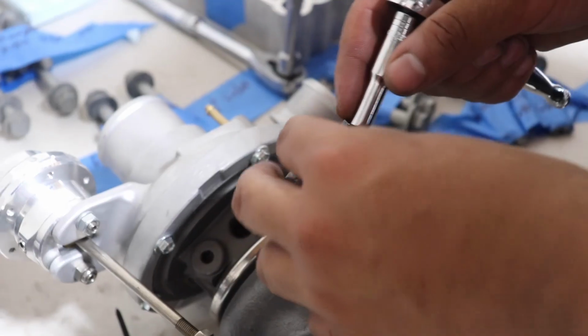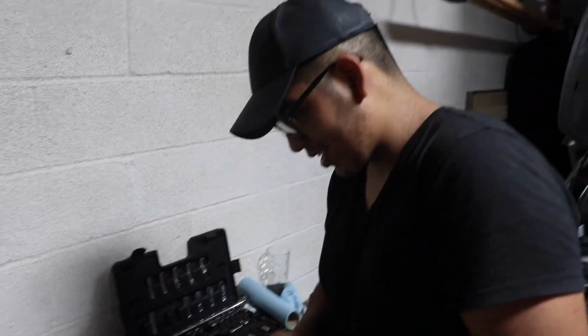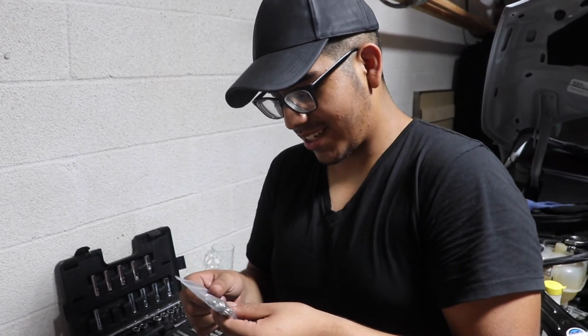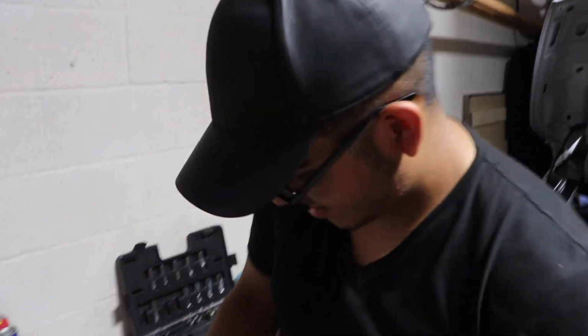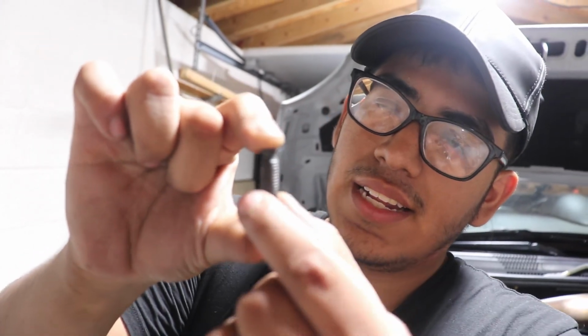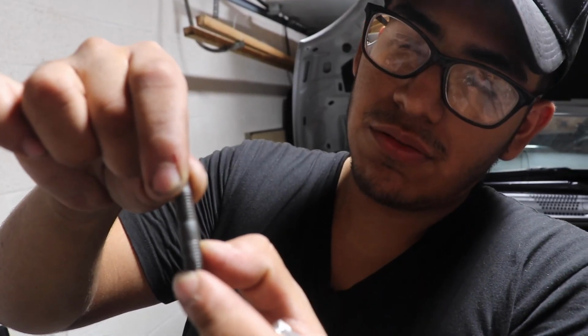There you go. So let me tell them what happened. Unfortunately, the studs that I ordered are not the correct studs, of course. Something always has to go wrong. You stud muffin. As you guys can see, let me take one out just to show you guys. These are regular studs, right? Look normal. And then these are the studs that needed to come in, and they have this little gap right in between so that you screw in this part. It only screws up to that part right there. It doesn't let you go forward. This one, on the other hand, you could keep screwing in forever and it'll go through.